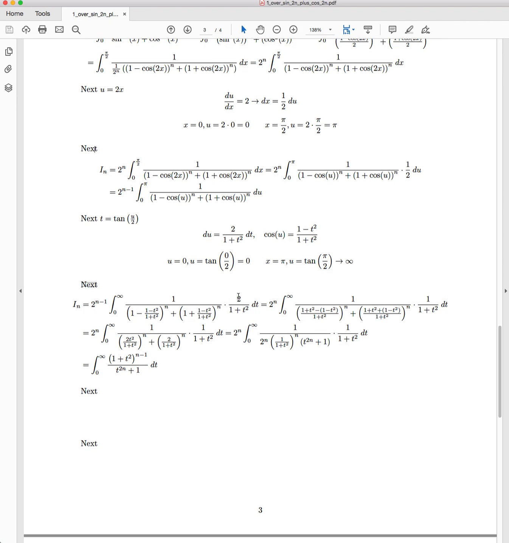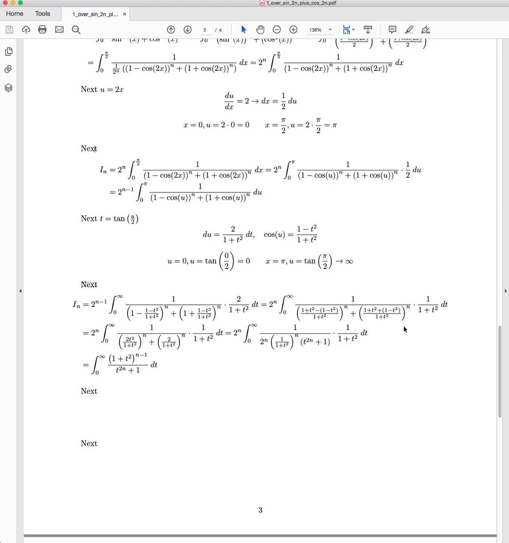So just doing these, there's multiple steps that I've done. I've actually separated it out into multiple steps because there's a lot of algebra going on here, but doing it bit by bit. If we draw this 2 out the front here, we see just with our indices laws, this is 2 to the n minus 1 plus 1, which just goes back to being 2 to the power of n. The integral from 0 to infinity, and then what I've done in this step here is just put this over a common denominator. So we have 1 plus t squared minus 1 minus t squared over 1 plus t squared here. And then for the second term here, this becomes 1 plus t squared plus 1 minus t squared over 1 plus t squared, and we still have this term 1 over 1 plus t squared dt here.